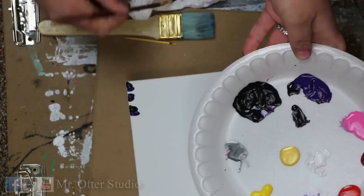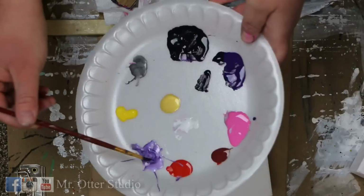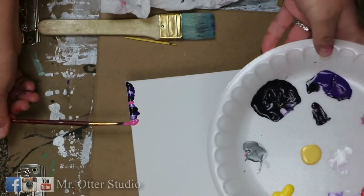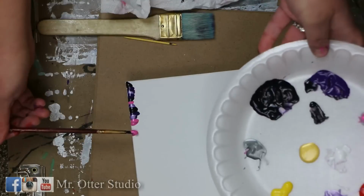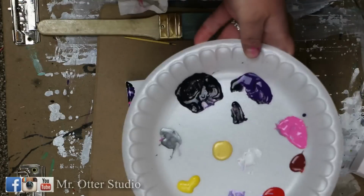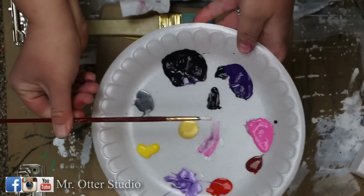and paint down globs of the paint colors you want, going up in a line as far up as you want your agate to go. And you can do this sporadically or in a pattern. It's really up to you. If you want, you can glean inspiration from photos of agates.